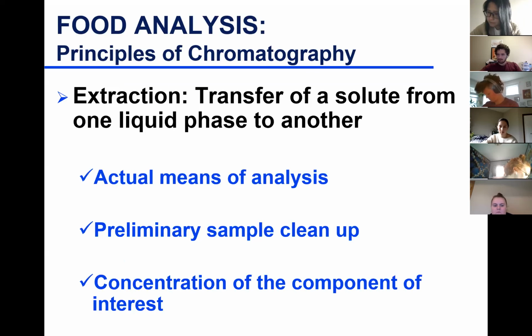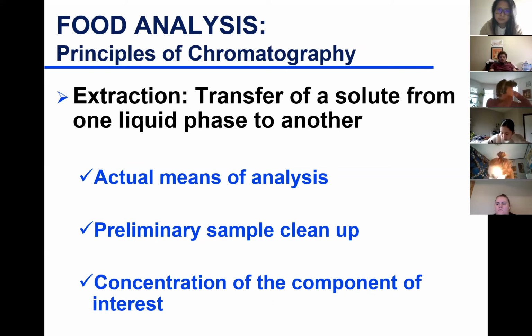Okay, so how did it all start? It started with the principle of extraction. Extraction is also a separation process, where you extract a component out of a mixture, and you do that for different purposes. We will be doing extractions in lab. One of them is an actual means of analysis, where we extract fat from food samples to determine total fat content.